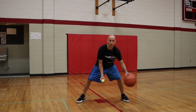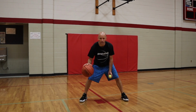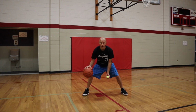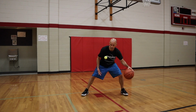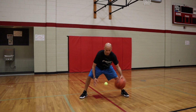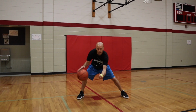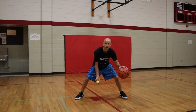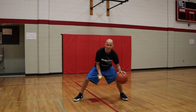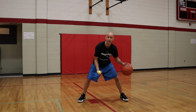Cross. Cross. You have to move around a little to get it, that's okay. Cross. Cross. Cross. Throwing you off. Cross. Okay, let's up the challenge.